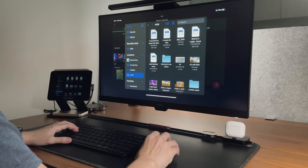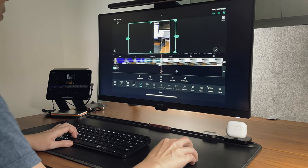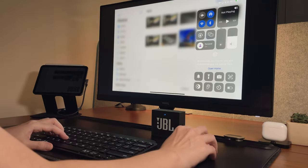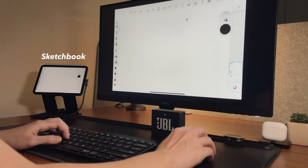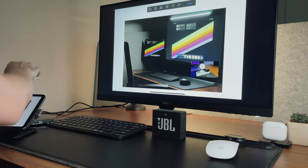I can also do video editing on my iPad mini 6 since the editing apps I use are all available on my iPads — so what I use on my iPad Pro, I can use here on the mini. It's much more convenient to edit videos when connected to the monitor just because everything is bigger. For photo editing, I'm a very amateur small YouTuber, so I use the editing option in the Photos app — nothing really special, a very beginner approach. For YouTube thumbnails and basic Instagram posts, I can get away with just that. Sometimes I use another app called Sketchbook for drawing, but I can also do photo editing there when I need to erase something, clean up a photo, adjust positions, or add text.